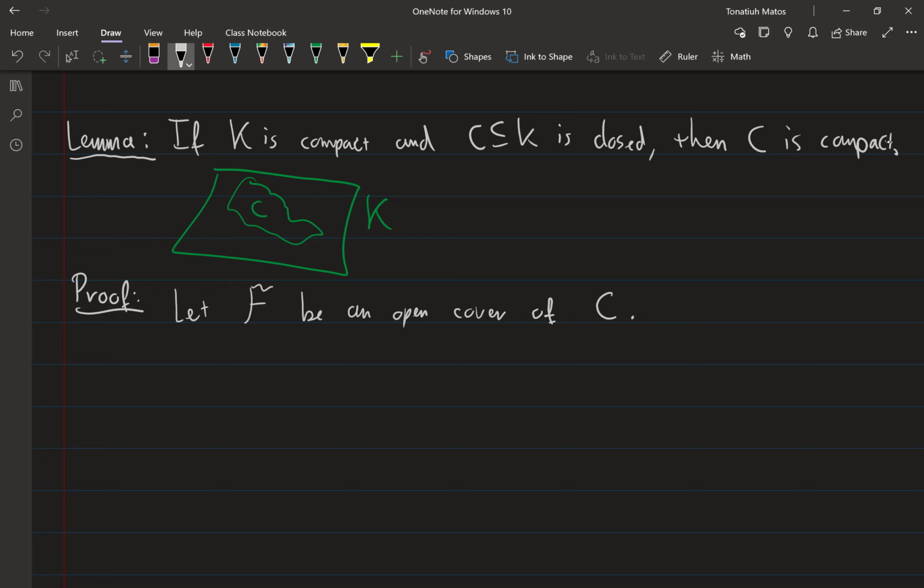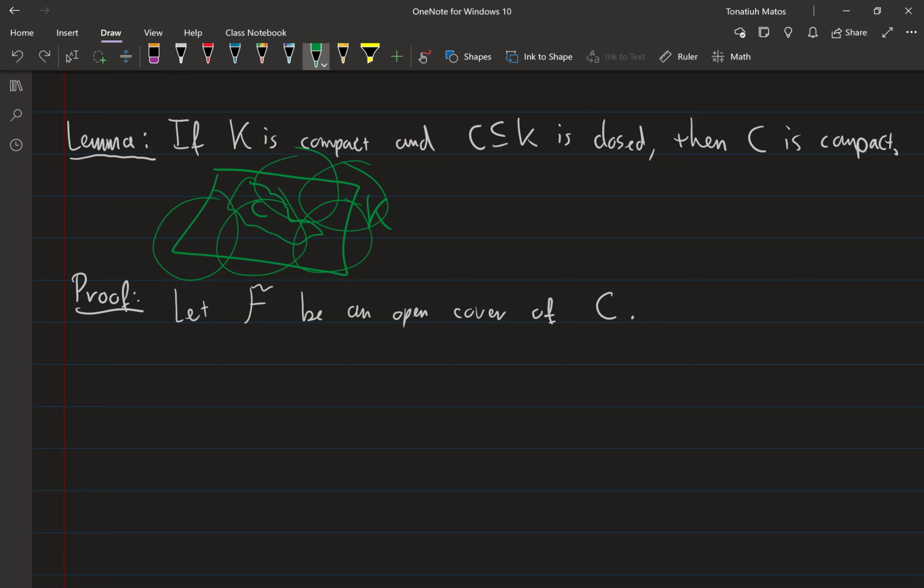I mean, we do know that K is closed and bounded, but that will not be at all useful to us. Let me maybe draw a sketch. I mean, there's already a sketch here. So the idea is that if we were to cover K with any amount of open sets, then finitely many of them were enough to cover K. And we need to use this idea to prove that the same is true for C.